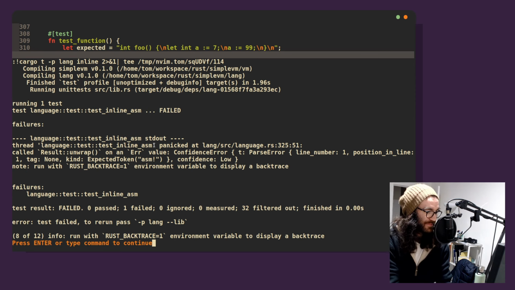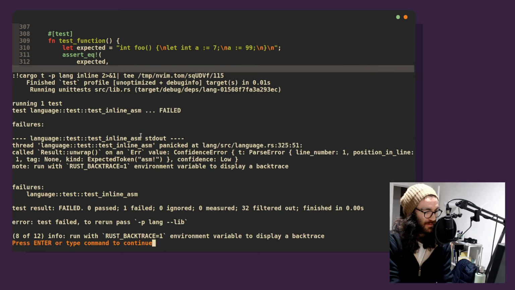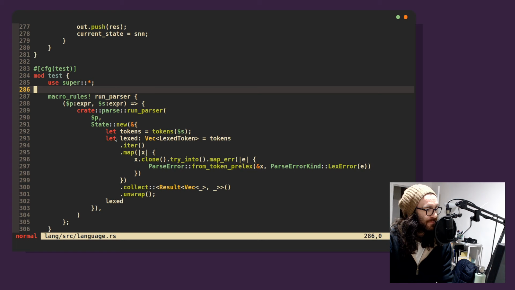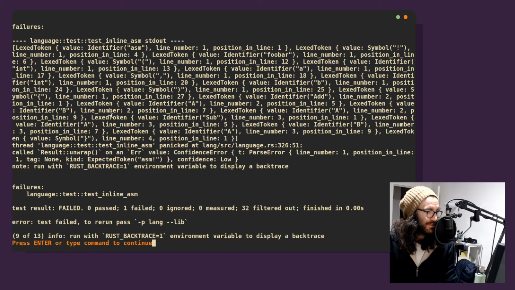Expected token ASM. Cool. Why did that... what? Expected token ASM. Did we not get the token ASM? Line 1, position 1. It's right there. Cool. Let's do this thing where I println lext, because this means that when a test fails, I can see exactly what the input was, which is good. Ah, now this I didn't consider. Of course, right? It breaks this.